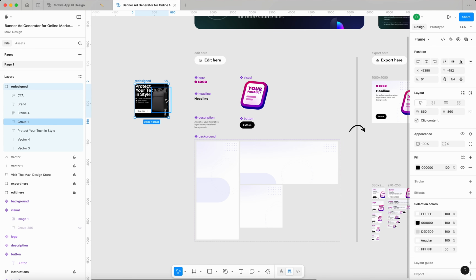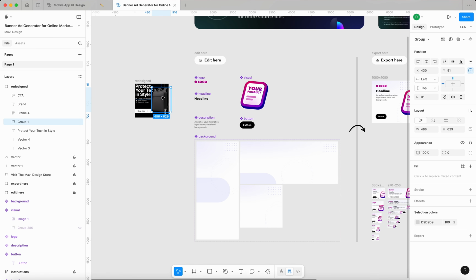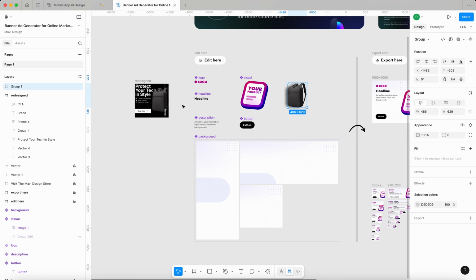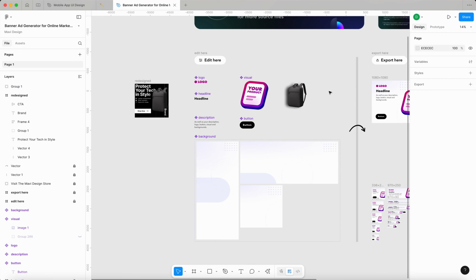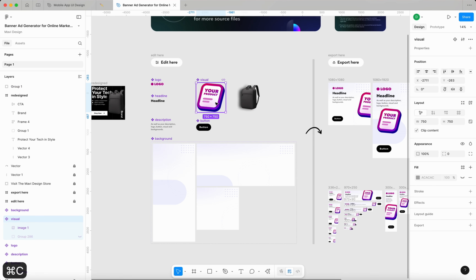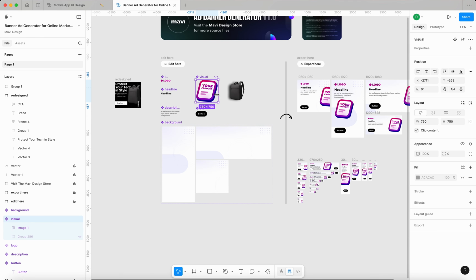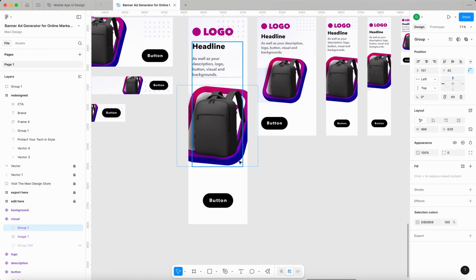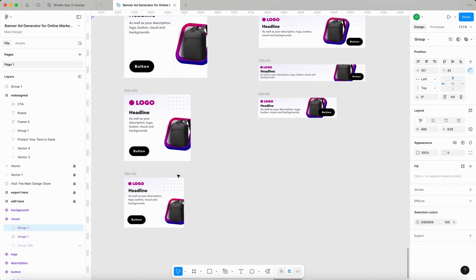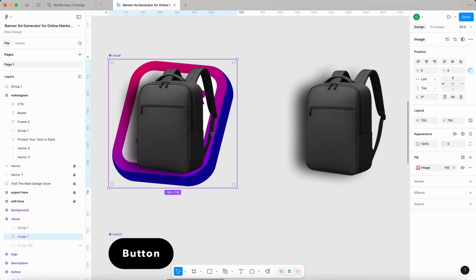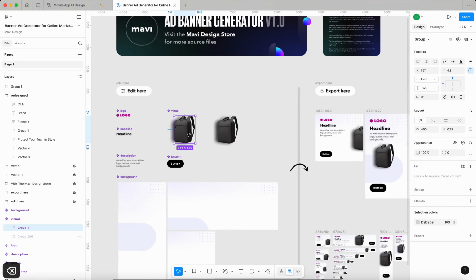So the first thing I'm gonna do, or one of the first things, is I'm gonna duplicate this product. I simply option and drag. Now I have a copy here, and I'm gonna do Command C, select this visual component, and then do Command V. So as you can see, we now have the product on all these different sizes. So what I'm going to do next, I'm going to select the placeholder and I'm going to remove it. We don't need it anymore.